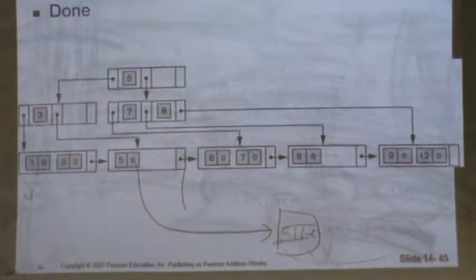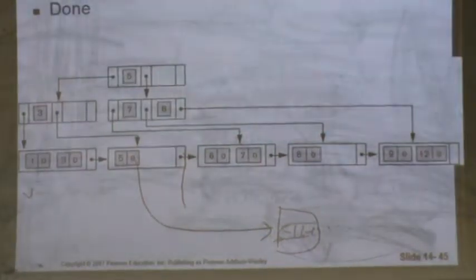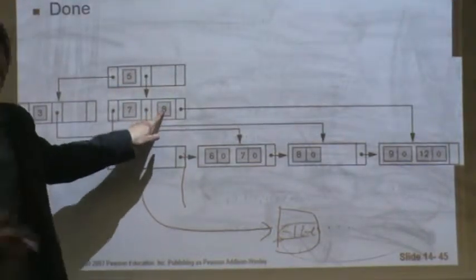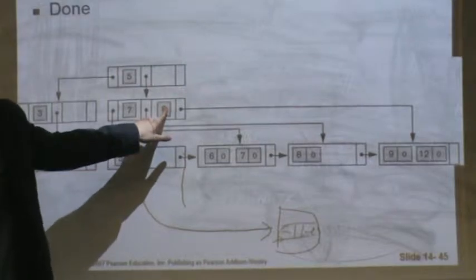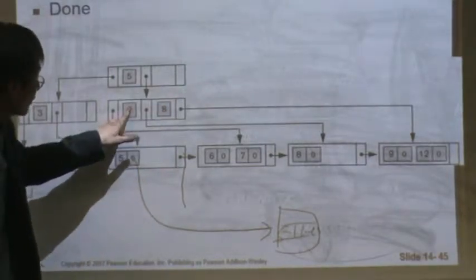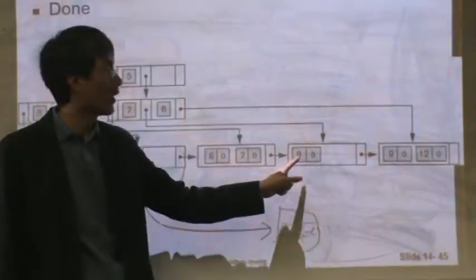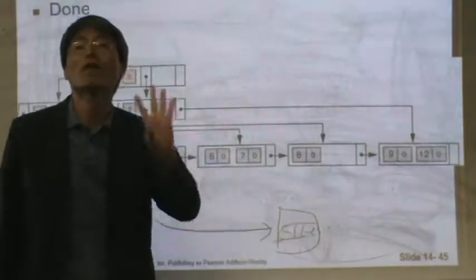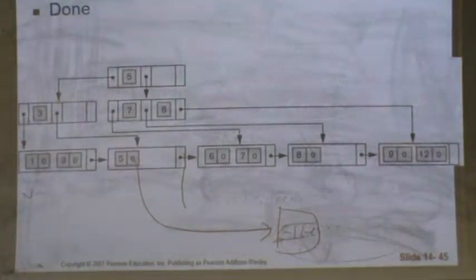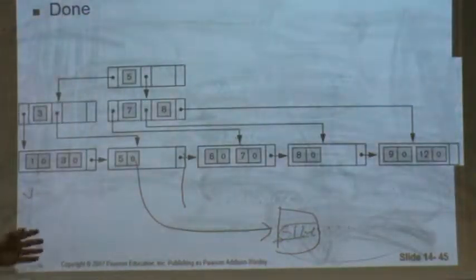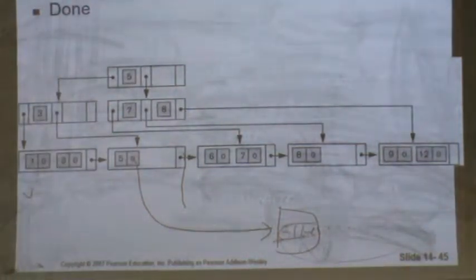What about 8? How many? Bigger than 5 goes to here, and 5, that's it? No, this 5 does not have a data pointer. So bigger than 7 and equal or less than 8 goes to here. Finally, you can find the data pointer: 1, 2, 3, 4. What about 12? 1, 2, 3, 4. Always 4 IOs. So the query optimizer believes that if I use this index, it will take 4 IOs. It's guaranteed. It's fully balanced.